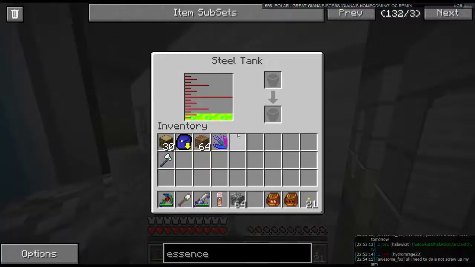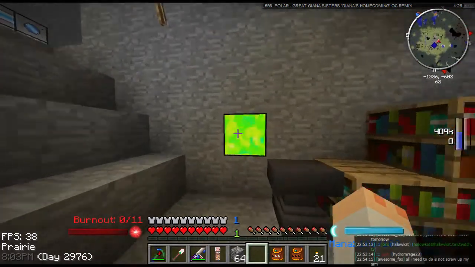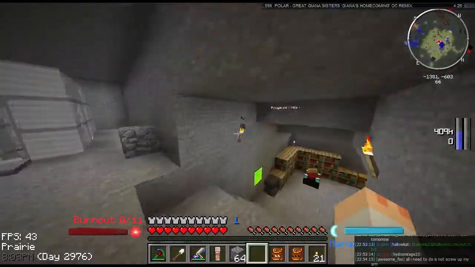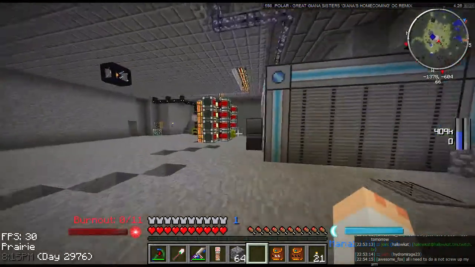There we go. 217, technically 231 buckets of XP. Whoops. Didn't mean to actually take that out. Thought I could right click. There we go. 16 buckets right there. Liquid XP. Good stuff.